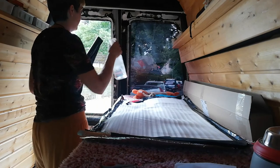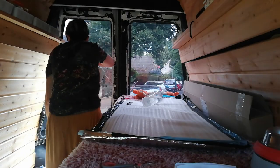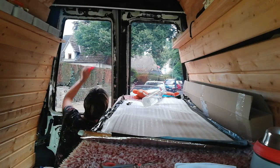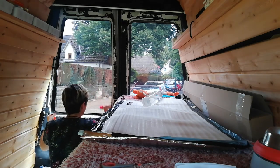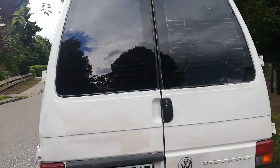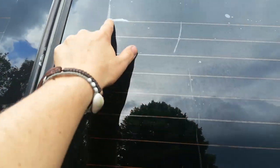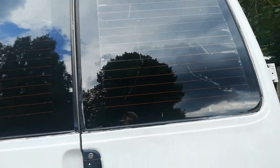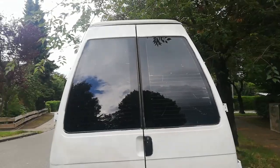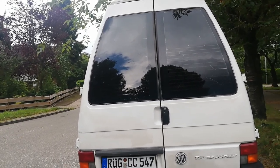Now it's cut to size exactly — another spray of soapy water. The back is done. It didn't go so well — there are lots of bubbles and bumps and stuff. But no one can see in my windows, so the end result is pretty cool. It was quite hard — those back ones were hard. I think they're more curved than the side ones, which makes it slightly more difficult.